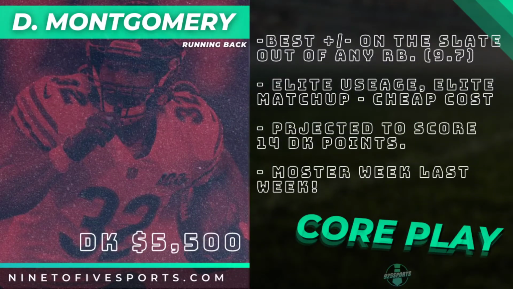David Montgomery has one of the better, actually the best plus minus matchup on the slate at 9.7. So running backs against the Detroit Lions are seeing 9.7 more DK points to their average. That is absolutely crazy. He missed a couple of games, so that hurts his DK average a little bit.